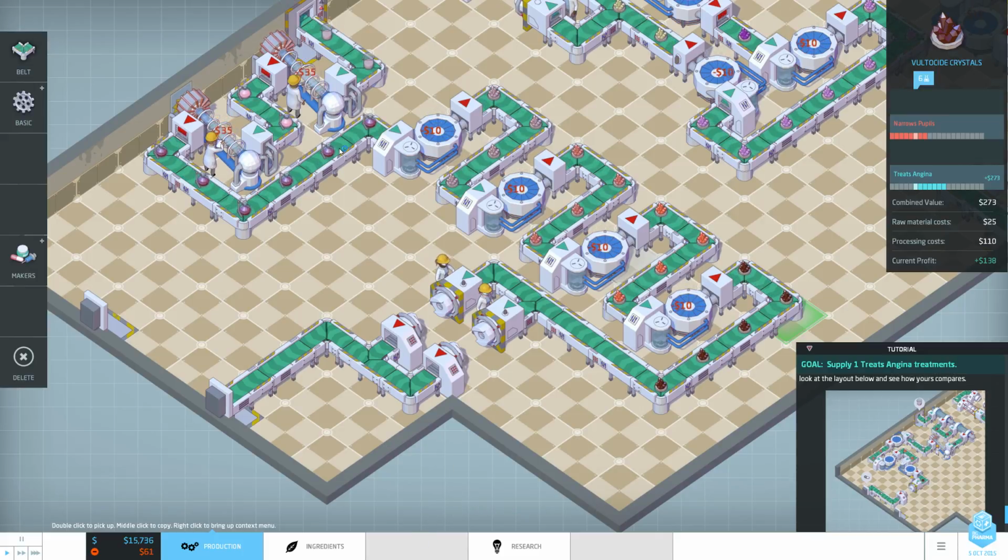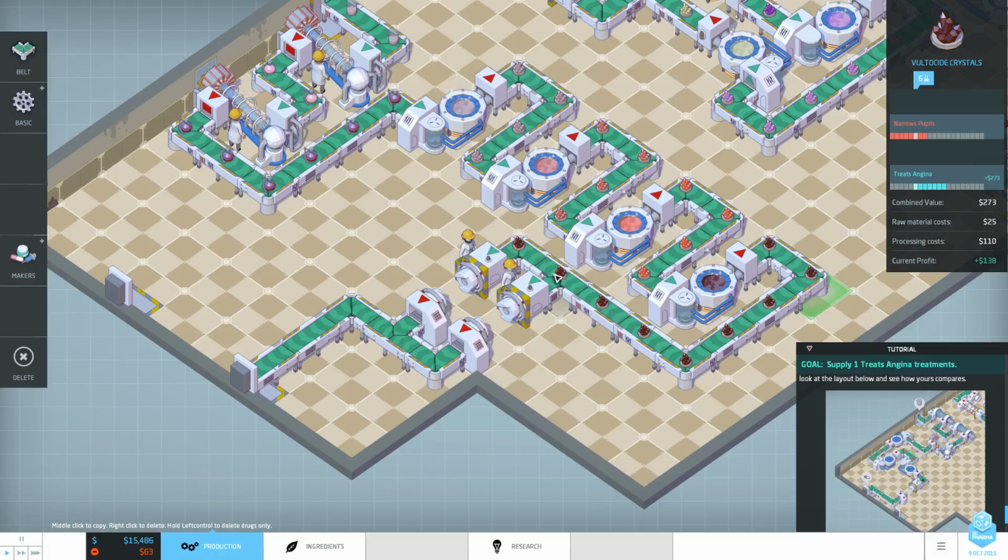Let's see, web browser. Angina. A condition marked by severe pain in the chest, often also spreading to the shoulders, arms, and neck, caused by inadequate blood supply to the heart. Alright, so that's what it is.